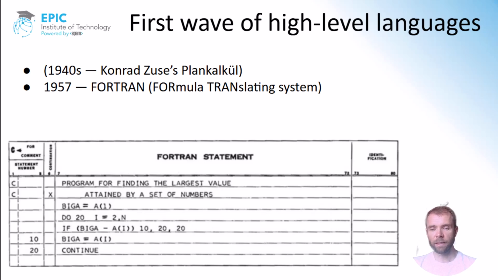So here at the bottom of the slide, you can see an example of a program that finds the largest value in an array of numbers. And well, as you can see, this program has quite a lot in common with modern programs. So there are assignments, there is indexing of an array, there's an if condition, although as we can see, there is no then keyword, and the loop doesn't look that familiar. Probably, well, still we have the words do and continue.